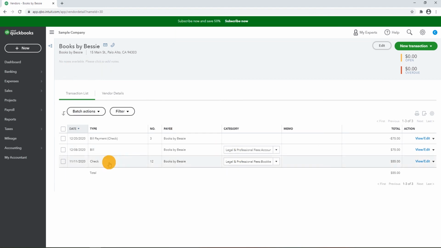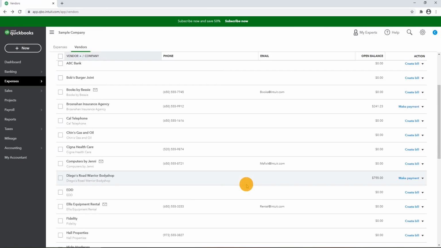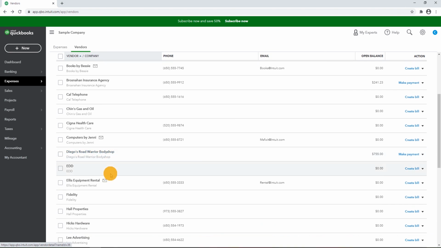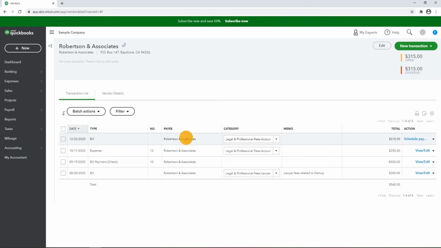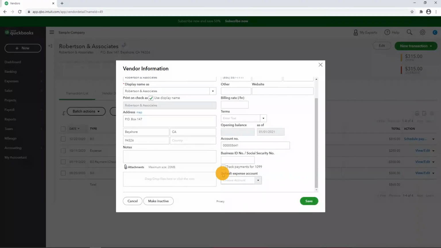I'm going to select one with a large payment. Also, I'm going to pick Robson and Associates, and also track payments for 1099.